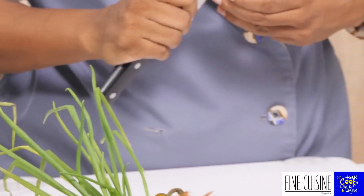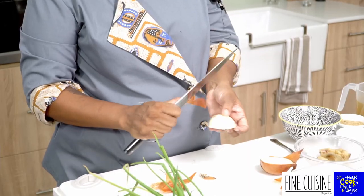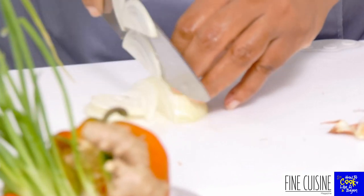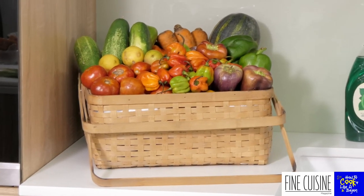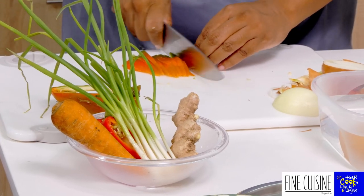And I'm going to set up the other part of the soup. Now, I could simmer this onion in the broth like I will the other vegetables, but I'm not going to because I like the bite of raw onion. The onions go into my bowl just the way they are, and I'm not going to simmer them, but you can if you want to. I'm going to start building my ramen bowl from here. I'm just using the things that we got from the market when we went to Cheapside. So I'm going to get these peppers in, and I'm going to get a little carrot. But the star of the show is going to be beef, so I don't need a million different ingredients. We're going to keep it simple, and we're going to focus on the wonderful flavors.